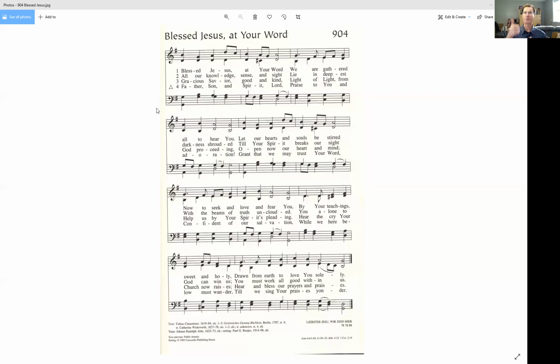But the important thing is we're buying into it. We're singing the song that God has called King of Glory to sing, and we're singing in harmony with one another. We're singing the same key, and we want to invite other people to join in as well. So what do I mean by buy-in? I mean you're going to give your time for what God is calling us to do. You're going to give your energy for what God is calling us to do, and you're going to give of your resources for what God is calling us to do. It's kind of like singing a song together. Right? Amen? I think that's pretty good.